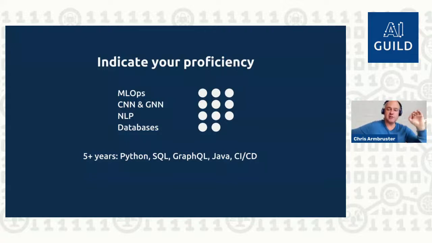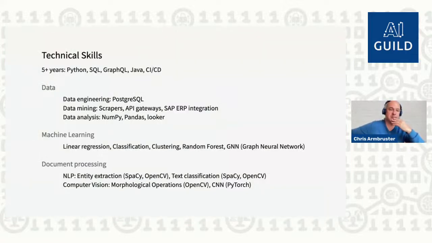If you're using a dot system, please don't use 5 or 7 dots. Way too complicated. It's 1, 2, 3 dots. 3 dots means I'm great at it. 2 dots means I'm good at it. If you would give yourself only 1 dot, delete it from your CV, because it basically means you're not good at it and you want the company to pay you to learn it. The company might actually do that, but in the recruiting process, they don't want to see this. So if you're using this system, please do it like this. Otherwise, we've spoken about this.